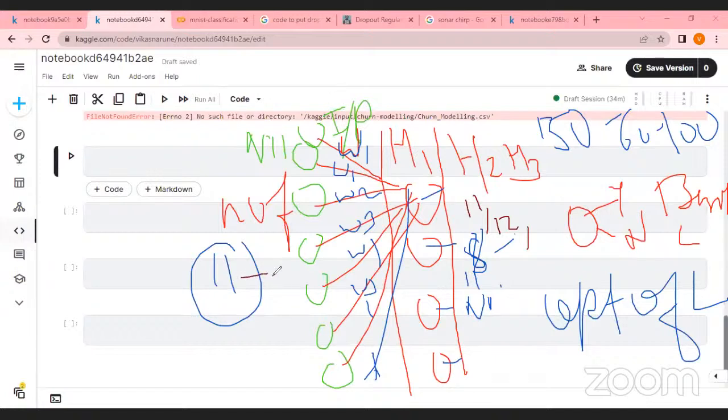If I am taking 11, at least try to take 11, or less is also possible, but we have to do a permutation and combination. As an initial assumption, if my input nodes are 11, at least I will try to take 11 nodes in my hidden layers. So when I have decided that my number of nodes will be 11 or more, then I can move to considering the number of hidden layers.